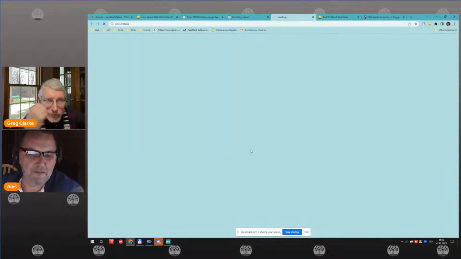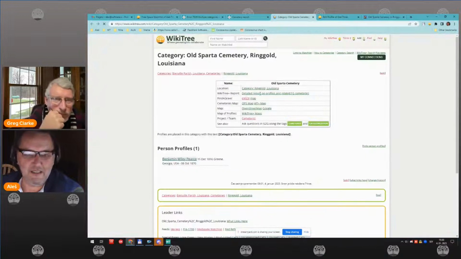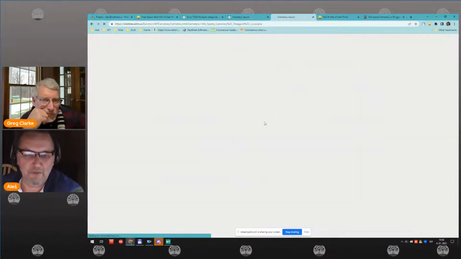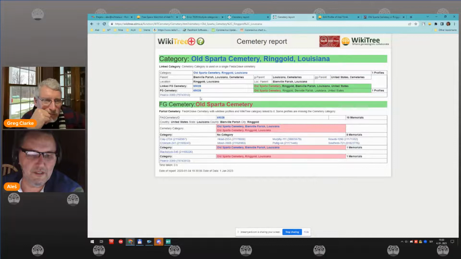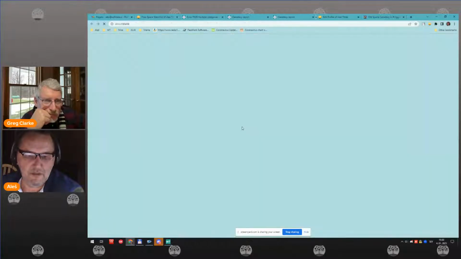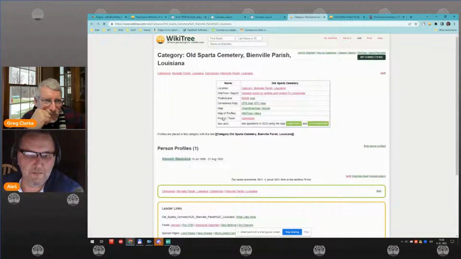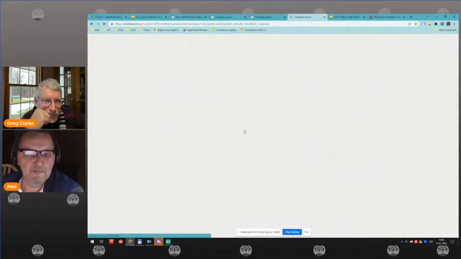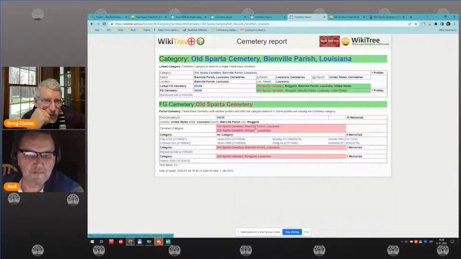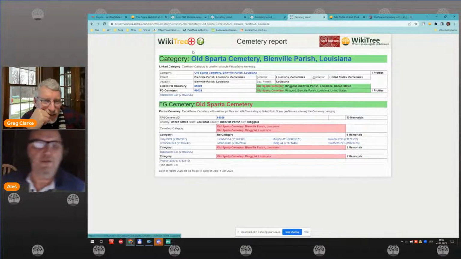But there are some other cemeteries that have problems with the data and mixture. So maybe this one. We're still on Old Sparta. No, okay, we can go by.